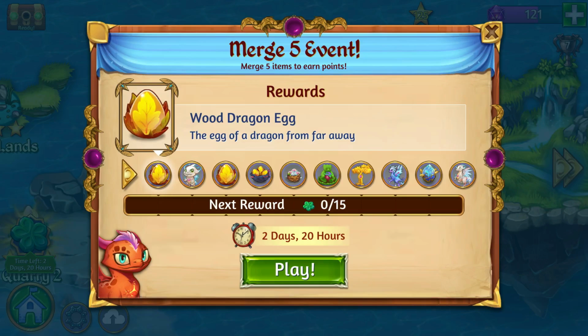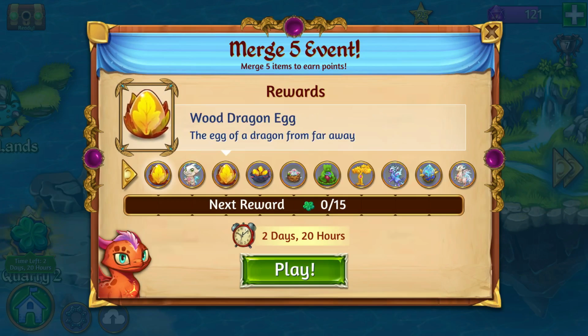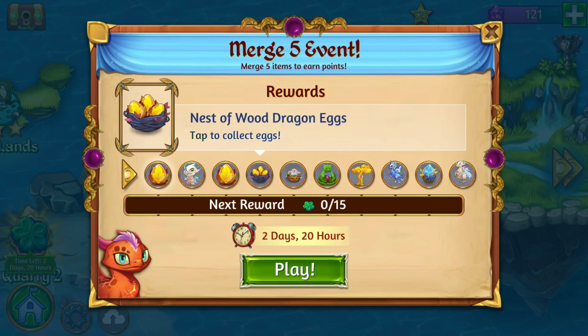All right, we do have a bunch of rewards, so we're starting off with a wood dragon egg, and then we actually get a dragon. We get a Zephyr dragon. It's only level 1, but you just get the dragon. All right, and then we have another wood dragon egg, and then I guess we just get a nest full of them. Okay, is it 3? So that would be kind of good. Get 2 of these wood dragons then. It wouldn't be too bad.